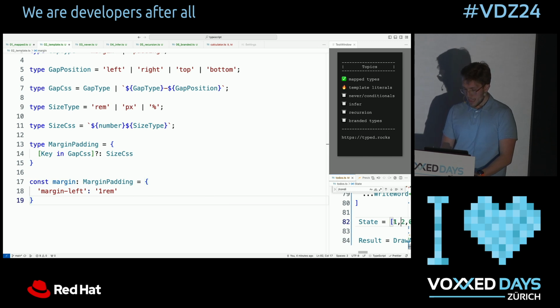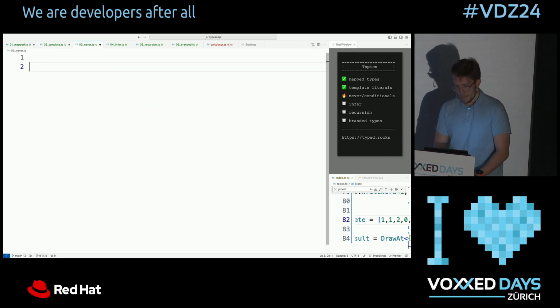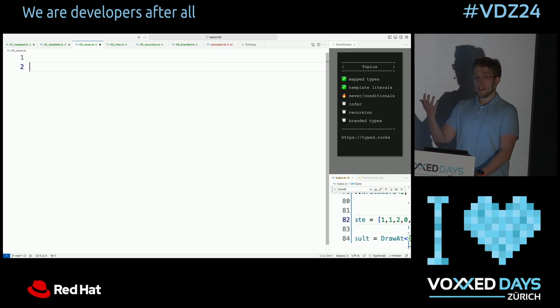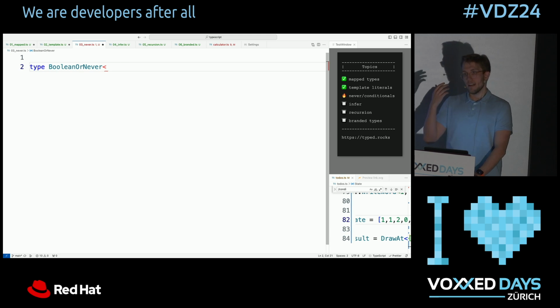So now let's talk a little bit about a specific type in TypeScript, the so-called never type. So that I can show you something about the never type, we have to talk a little bit about conditional types. You maybe have already worked with this. Let's say we have a Boolean or never type, let's call it like this. And a conditional type always takes a generic type.